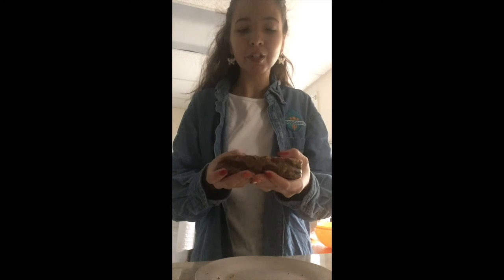And now, before we eat this bread, I just want to take a minute and we can start with holding the bread. And think about how this feels in your hand. Feel the different parts of the bread. You can see there are apple chunks in the bread. It feels a little crumbly. The outside is hard-ish and the inside is more moist.